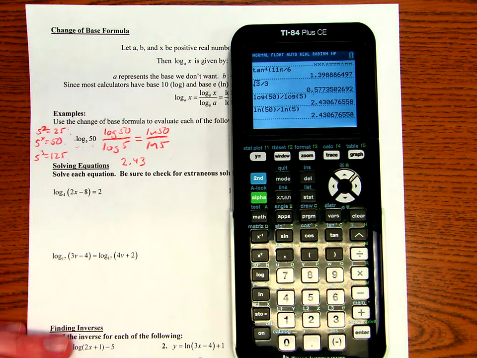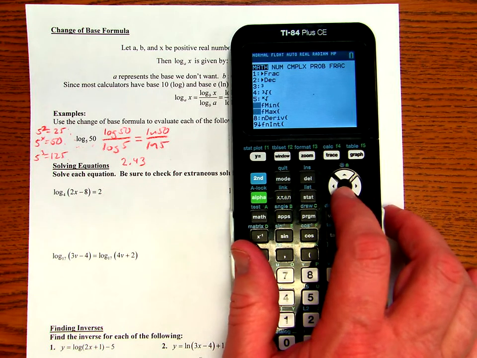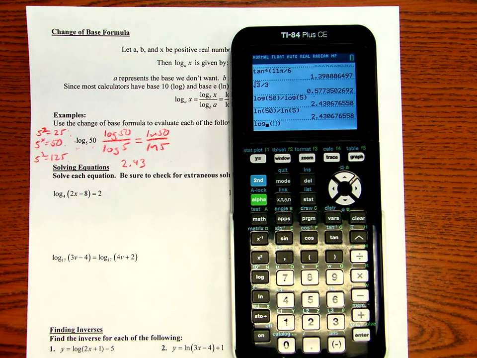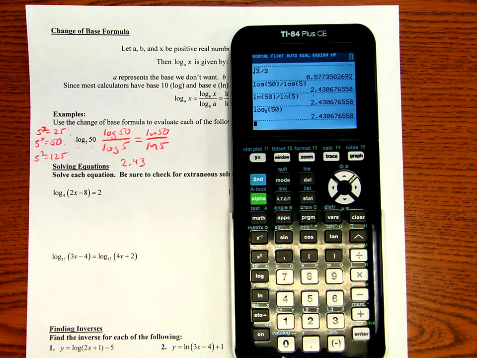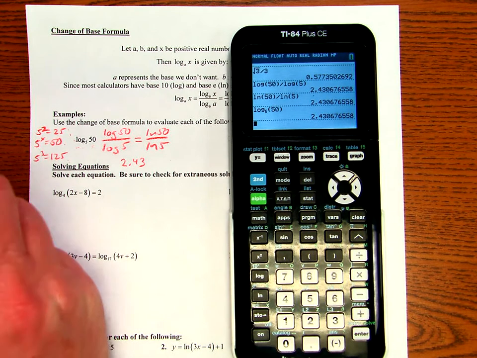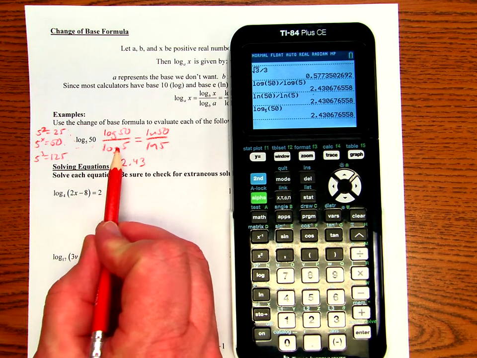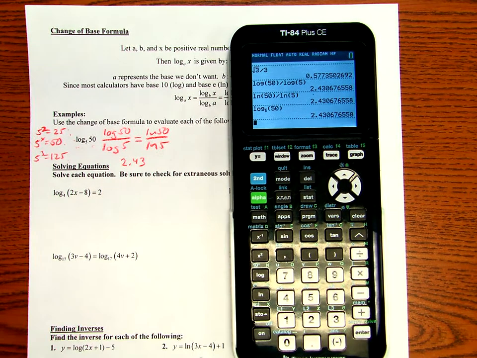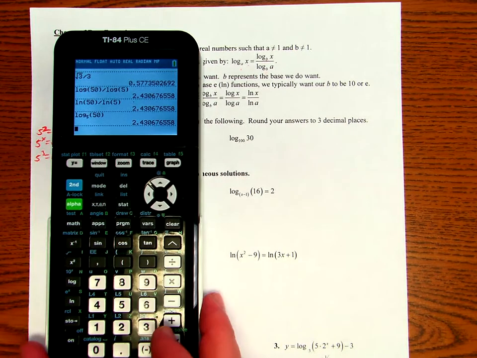Okay, the newer graphing calculators, if you go to the math button, and then I think it's all the way down the bottom of this, there's a log base function, and you can actually type it into whatever base you want it to be and get the number directly. In terms of the history of calculators, that's a relatively new feature that wasn't widely available on calculators up till current generations. If you have an older graphing calculator, you may not have that. So it makes a lot of the uses of this change of base formula obsolete. But again, as I said, there's still other reasons why you need to know it.